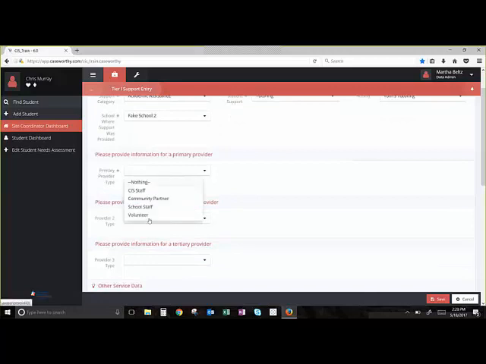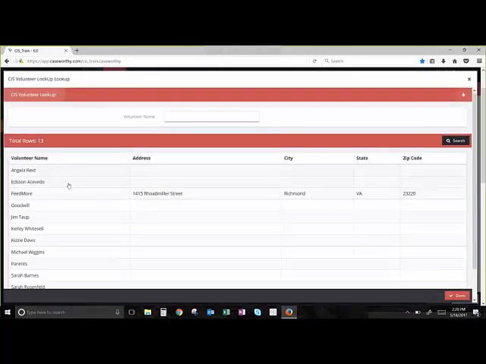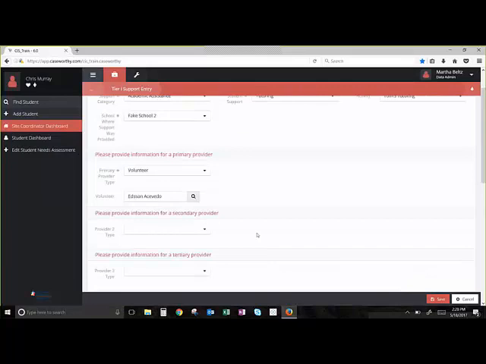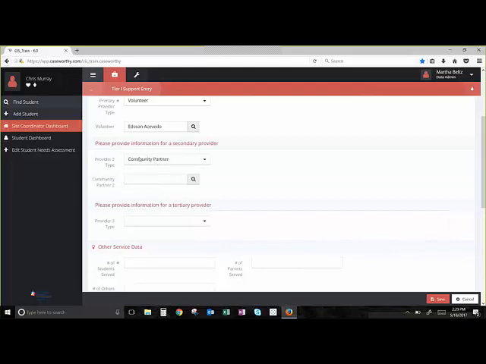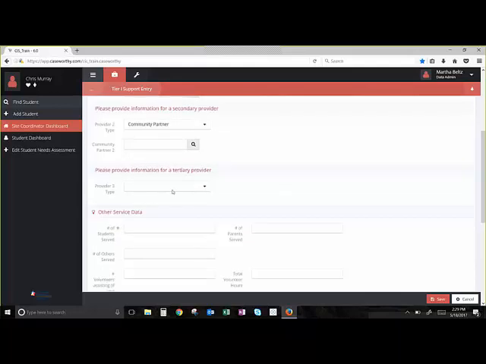And then here, volunteer, and now we're going to find Edson. There, it worked. Okay, so then if we had additional providers that we wanted to add, we could add them here, up to 3. Again, if you didn't want to fill in which community partner was there, you don't need to. That's not required, so you can fill in as much information here as you find helpful.